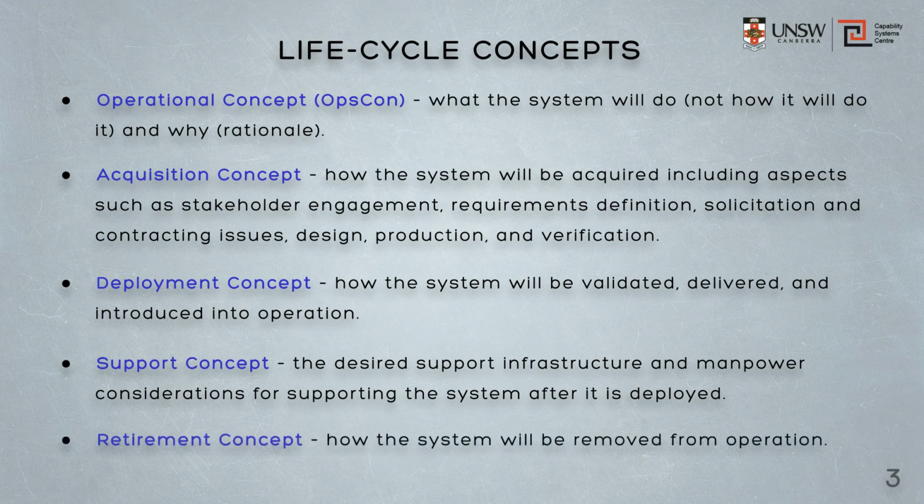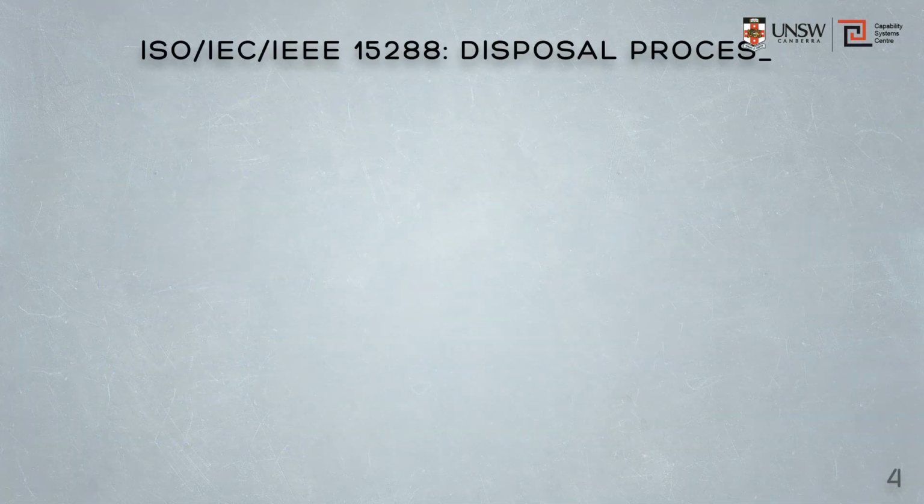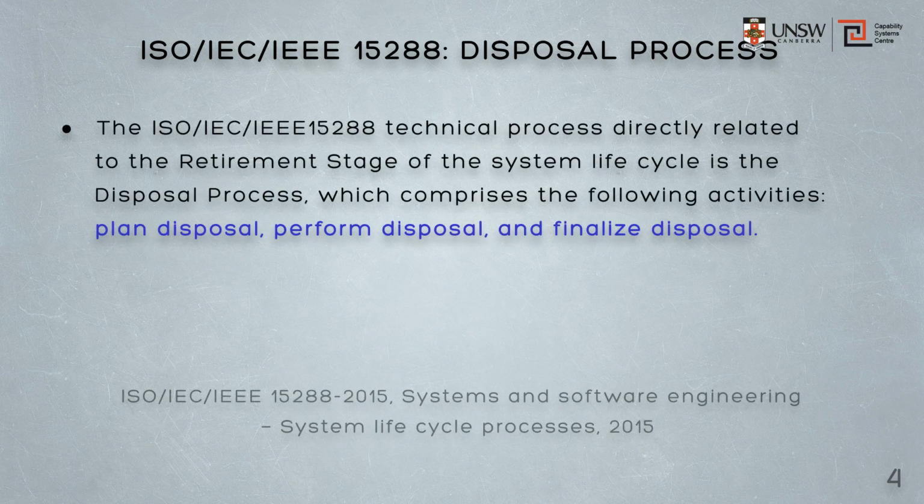Then, last but not least, the retirement concept describes the way the system will be removed from operation and retired. It's the retirement concept that's of main interest to us here. Now, traditionally, we've referred to the actions at the end of the life cycle as disposal. In fact, the current standards don't refer to retirement, but still refer to disposal.